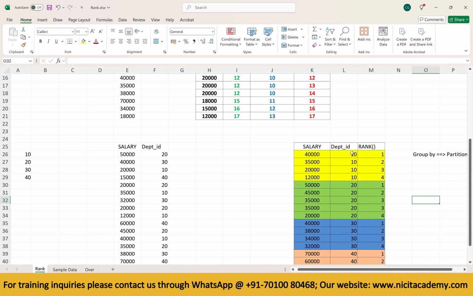First you have to arrange it based on the department ID and then arrange it by salary. So you have to use a sorter to arrange it within the department. So that way first you have to arrange it. And then if the department ID value changes from one number to another number, you have to reset the rank value to 1. Else, you have to increment by 1. That's it. It's the same logic we have performed.